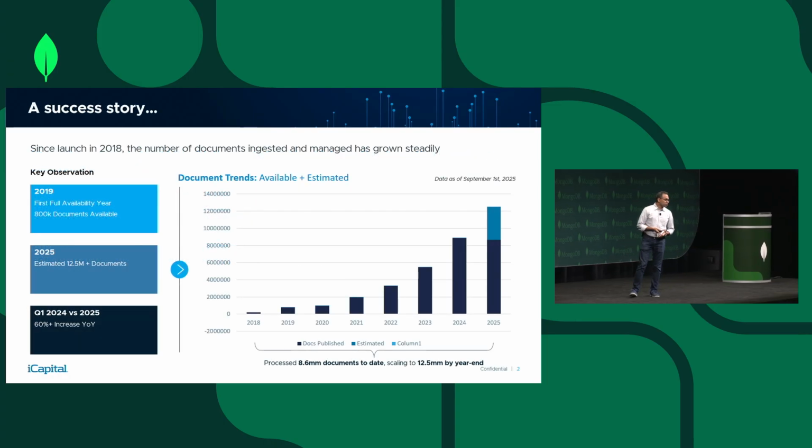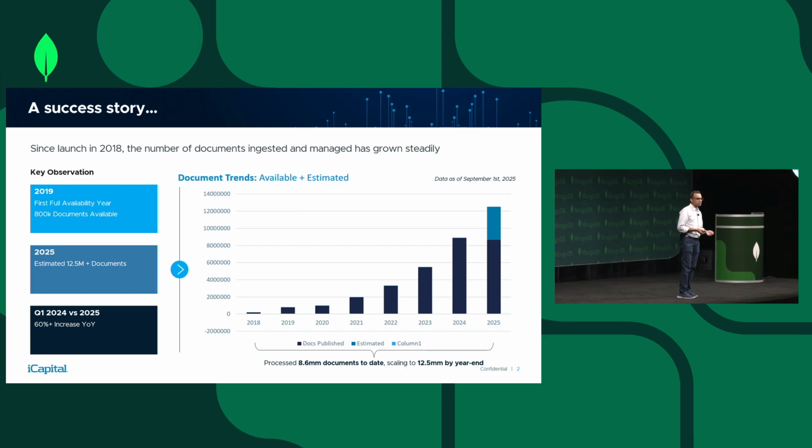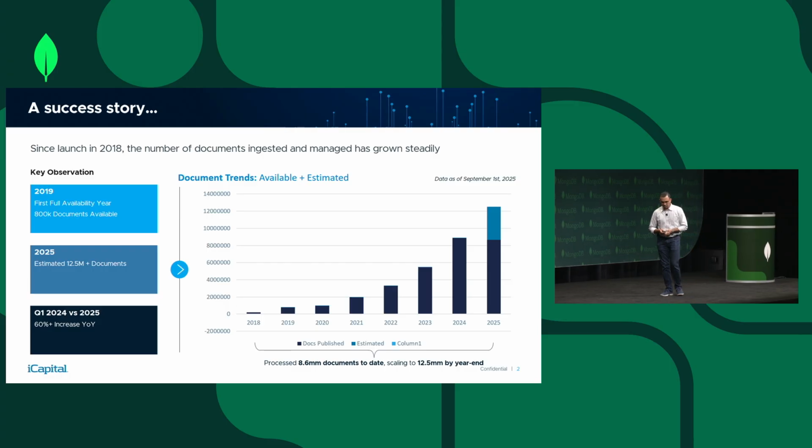When it was first launched in 2018, in 2019, we had our first full load of ingestion of documents on the platform. That was 80,000 documents. In 2025, we are poised to load 12.5 million documents on the platform. That represents a 60% year-over-year growth. And as of the 1st of September, actually, we manage in excess of 30 million documents on behalf of our clients. So this is a fantastic platform that is really appreciated by our clients.